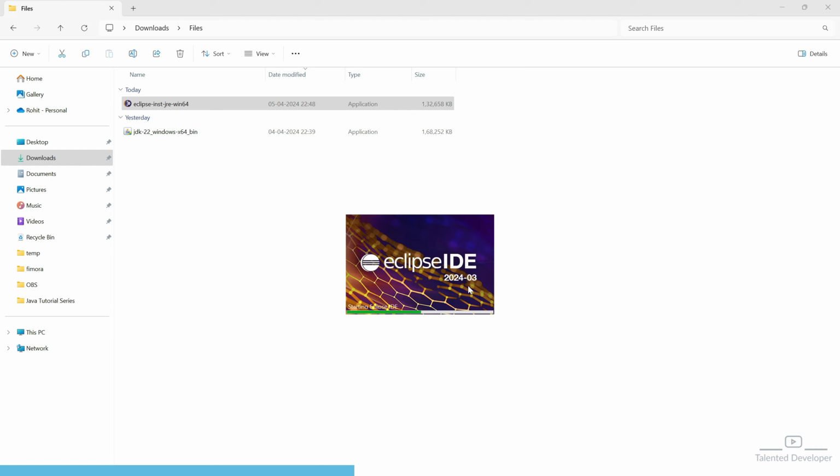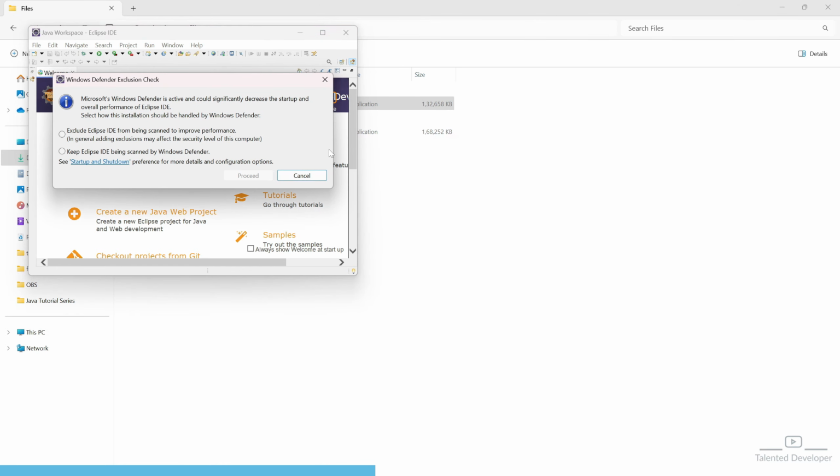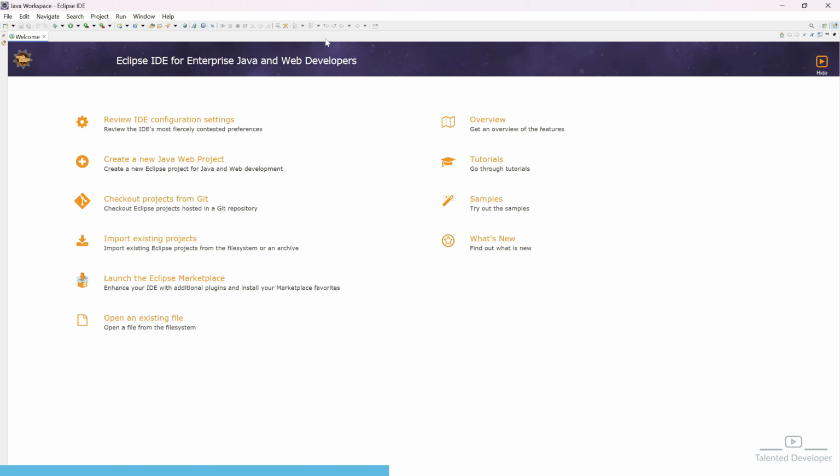It will take some time to launch your Eclipse IDE. So what is our purpose in installing this? Our main intention is to write all our Java code in Eclipse. You can use any other IDE like Visual Studio Code, or you can go with Notepad. If you use an IDE, it will help you correct your mistakes and definitely help you improve your coding also. Once you install it, you will see one welcome page.